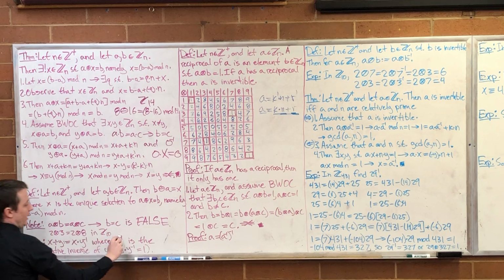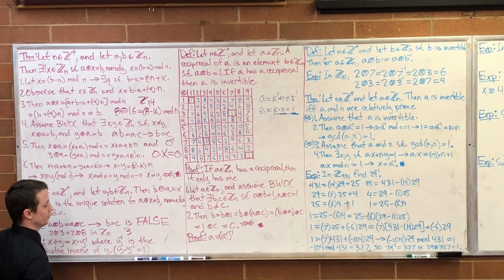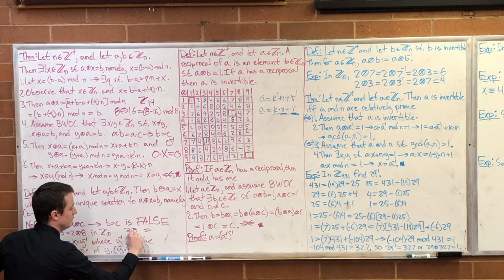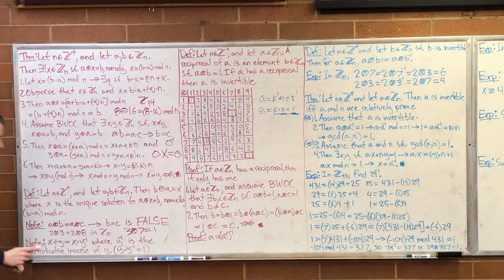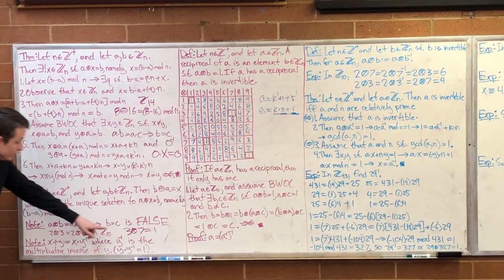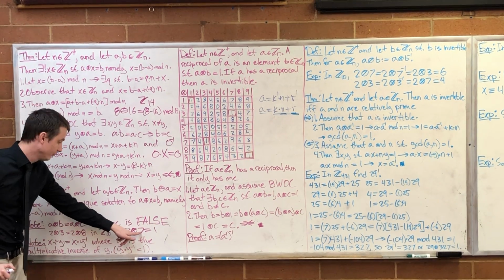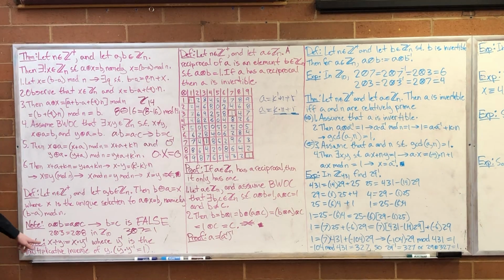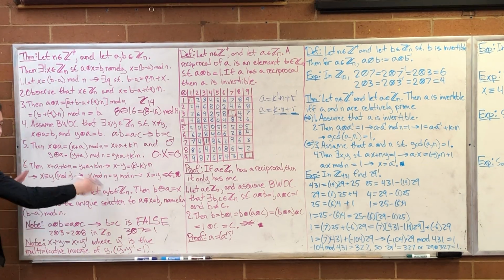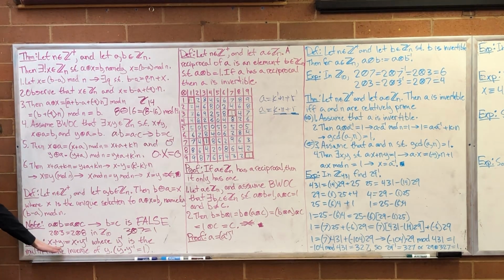if I'm in Z10, what's the unique number I can multiply 3 by to get 1? And the answer is 7. It's the only one. So then I could define dividing by 3 as multiplying by 7, or dividing by 7 as multiplying by 3. We define x divided by y to be x times its inverse. Now we'll define what we mean by inverse in our arithmetic, but it's motivated by this.